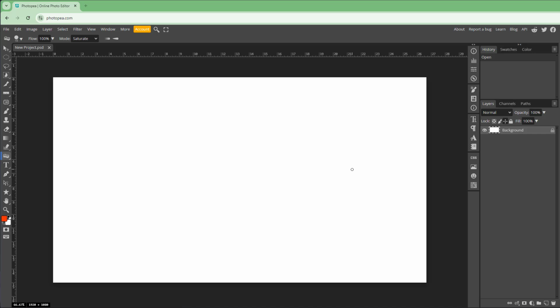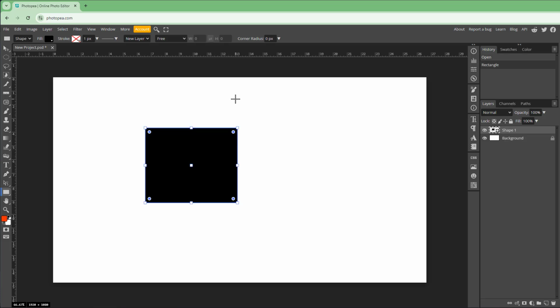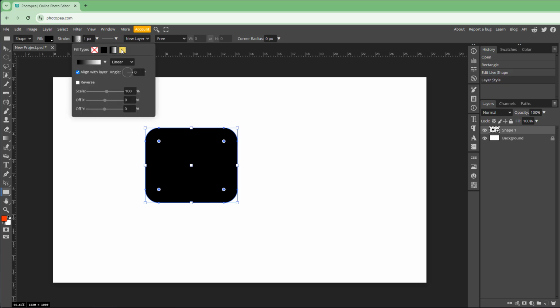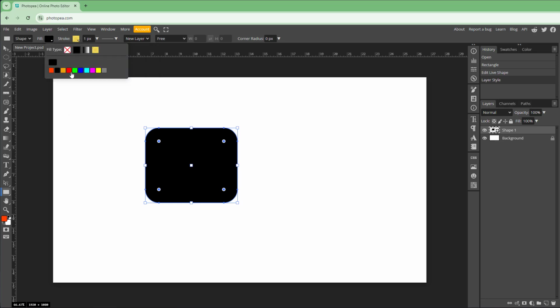So with Photopea, what you can also do is get CSS details for the shapes that you make. Let's say, for example, I go onto rectangle and keep it rounded right here, and let's say, for example, add in a stroke, just like this. Let's just go over here onto fill and change the color of it, just like this.